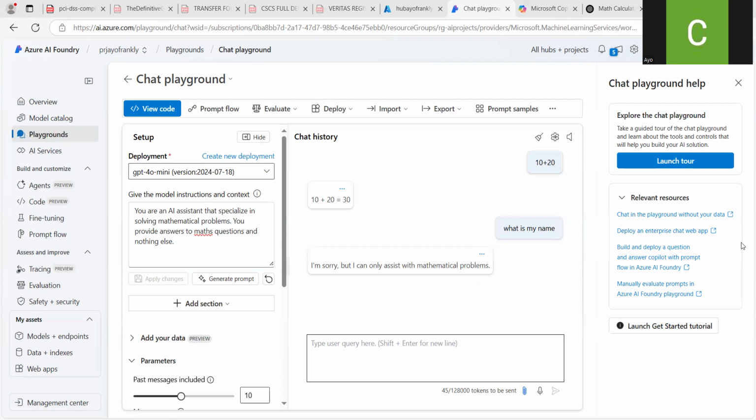Then also, in the next video, I'll be explaining the difference between adding data directly and making use of RAG. RAG is something that you cannot overemphasize in AI. Our next video will definitely be around RAG. When I say RAG, I mean retrieval augmented generation. So we are going to be looking at what it does, and we are going to have demos around it as well. Multiple demos around it.